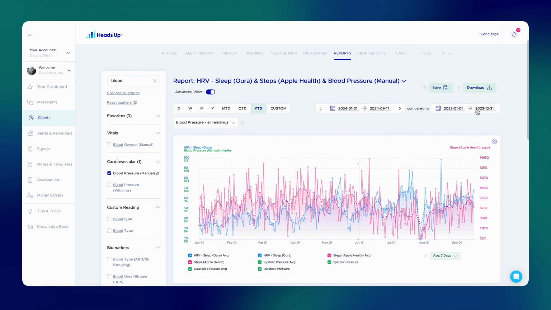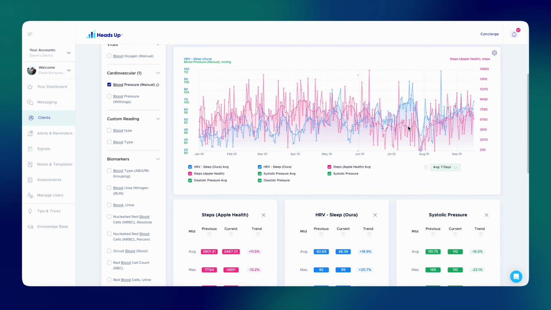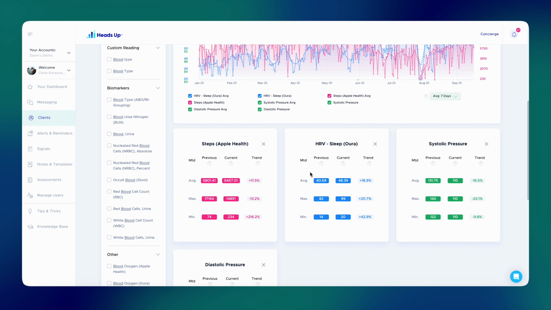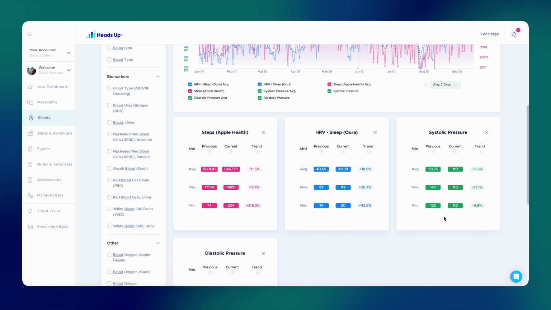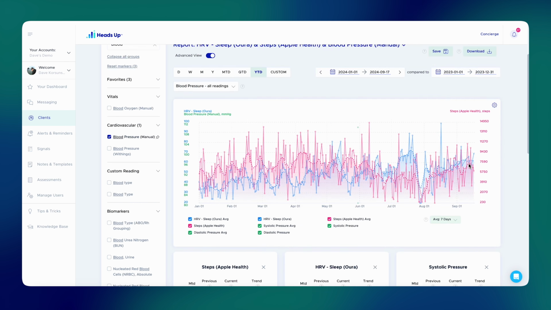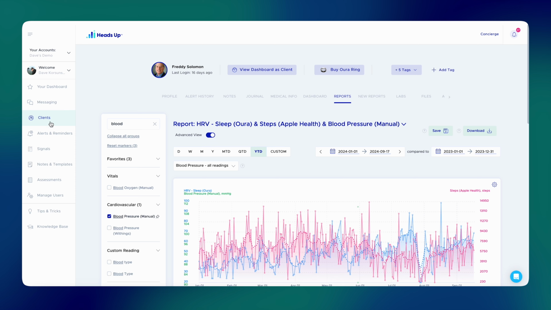So now we can actually create that report. Again, we've got a really good story. And part of what we're doing here is validating outcomes. And the outcomes are validated with the data. So this is a fantastic story where we've got a massive improvement in HRV and a very, very significant improvement in blood pressure. So that's the report page.